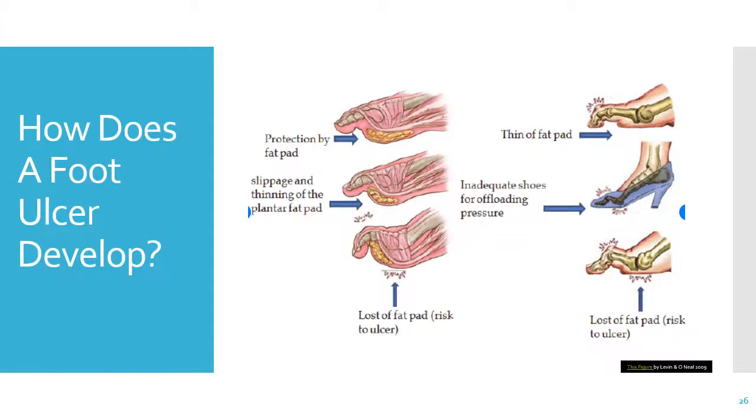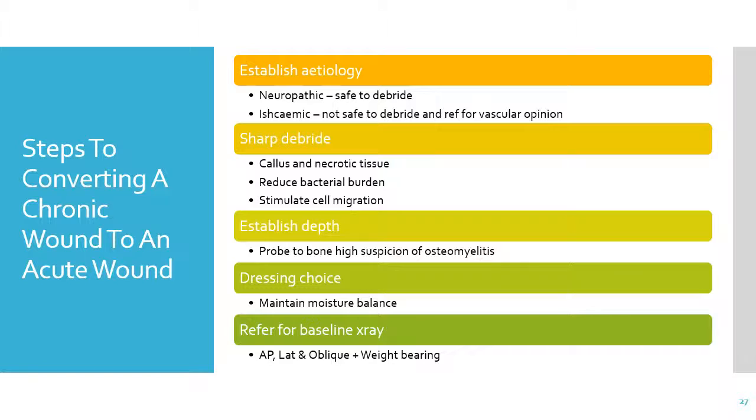Now, we get this awful lot: "You've made the wound bigger and it's bleeding and it looks worse." This is a very common question that high-risk foot services and podiatrists get from patients and other health practitioners. Why do we want to convert a chronic wound to an acute wound? Well, sharp debridement stimulates the edges of the wound, releases growth factors, and reduces inflammation. It also removes dead, diseased, and infected tissue to allow healthy tissue to grow and heal. It eliminates the conditions for bacterial overgrowth and other disease processes that could lead to pain, sepsis, and eventually amputation.